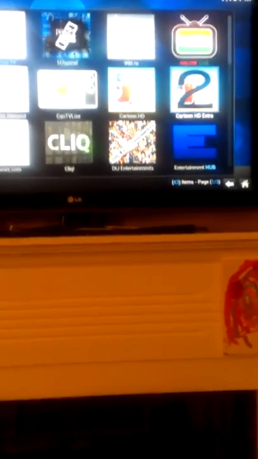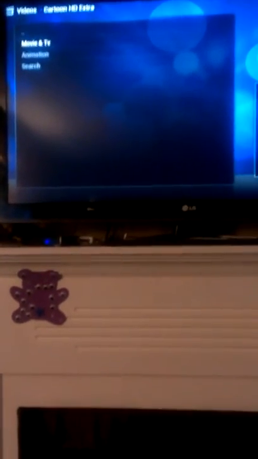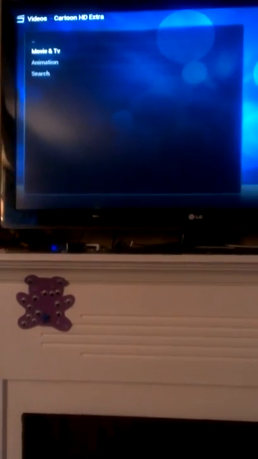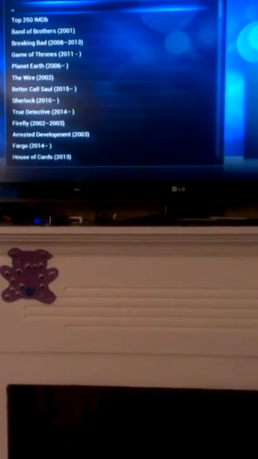One of my favorite things to use is over here, it's the cartoon 2, it's got a picture of Tom and Jerry and the number 2 in it. And we're going to go down to movies and TV, and it's actually not a kids channel, it's an adult channel. And as you'll see in the corner here, it's working. Now I've been bouncing in and out of a bunch of sites because I'm trying to show a bunch, so mine will be a little bit slower.